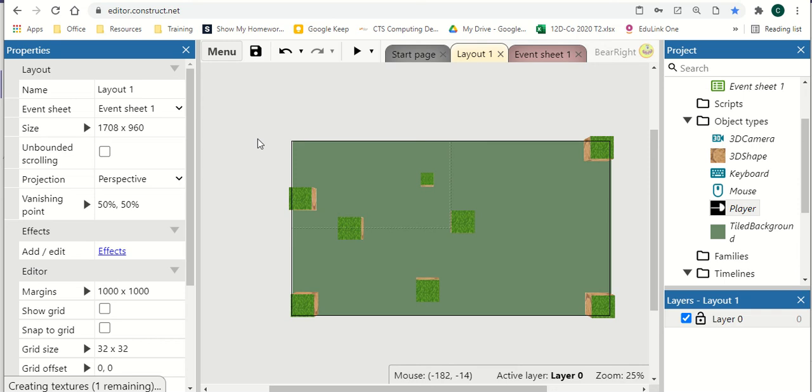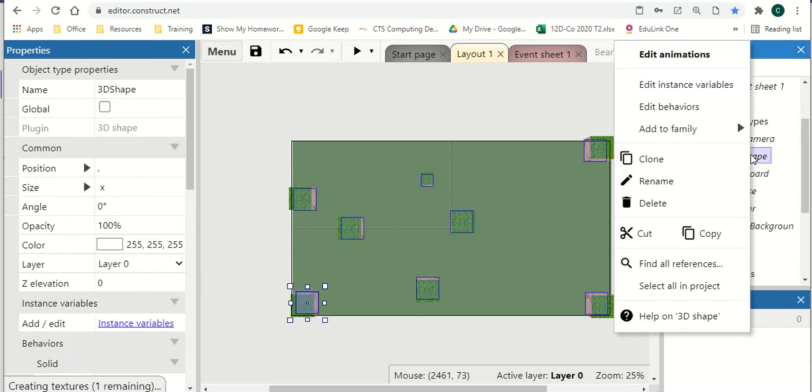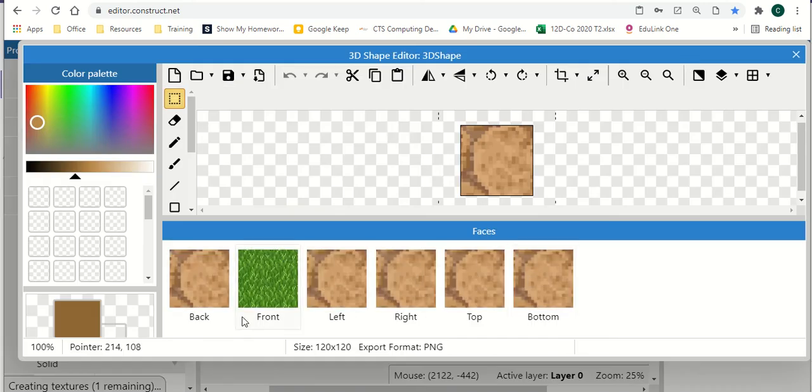This video is going to focus on level design for our 3D game. One of the biggest changes from the last video you might have noticed is I've got these grass texture blocks. All I've done is I've took my dice shape, edit animations, and add an animation for each one, or a frame I should say, for each one. So we've got these new faces.